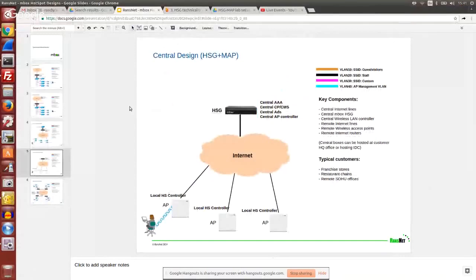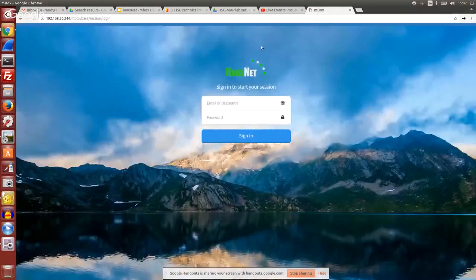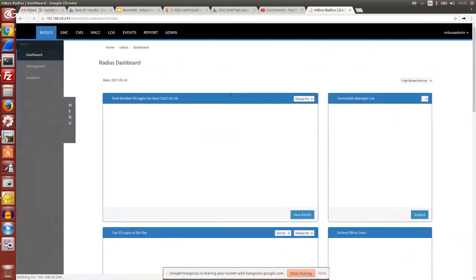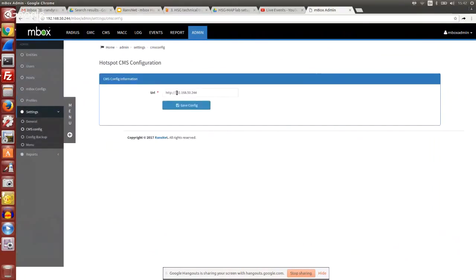Okay, so I'm going to prepare the configuration for the HSG. Log into the HSG. By default, the CMS config here is splash.ransnet.com, so I have changed it to its public IP address.